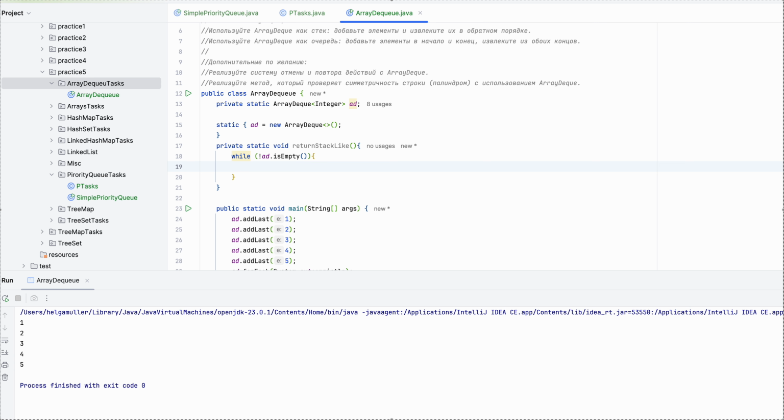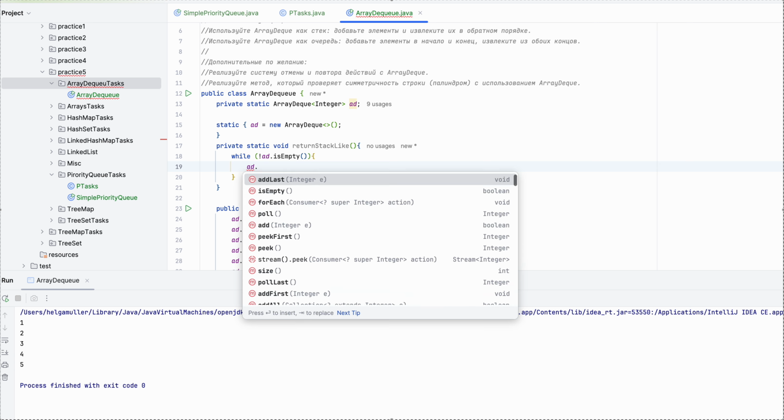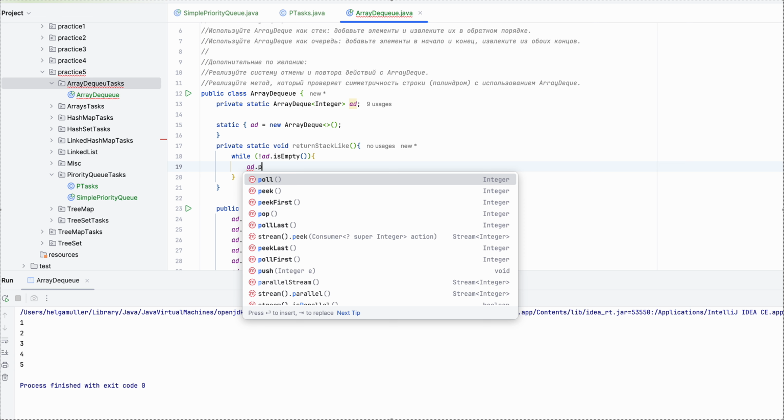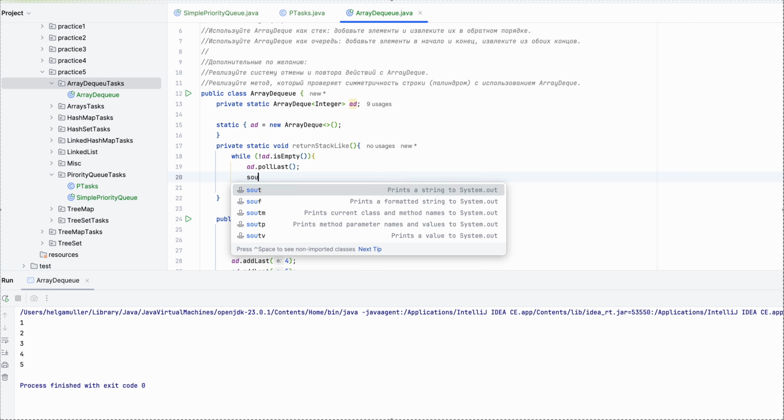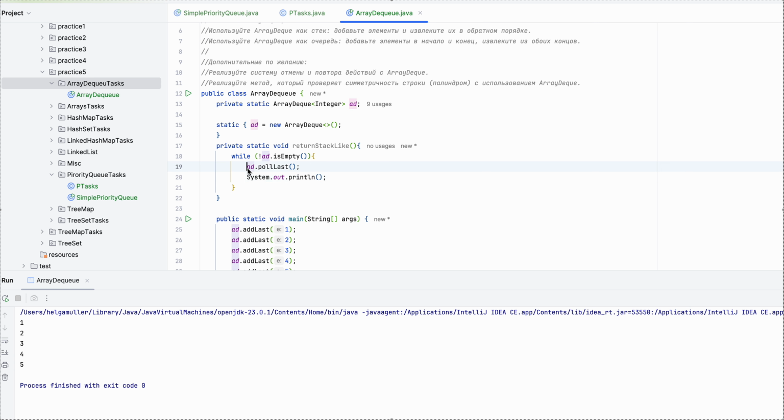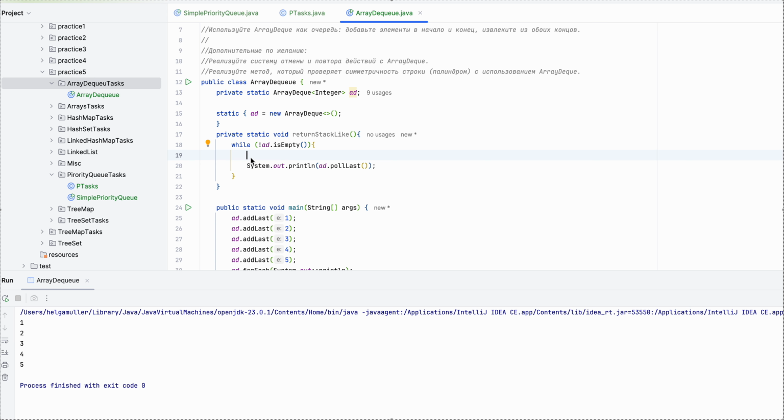And so AD poll last. Where is poll last? Actually, I think I need to add it in the other argument in system out print.